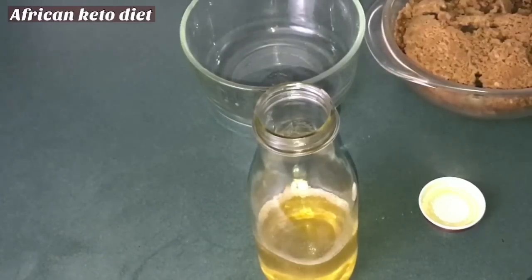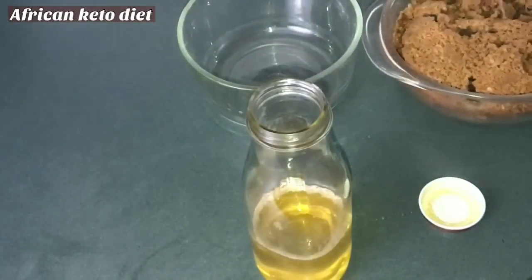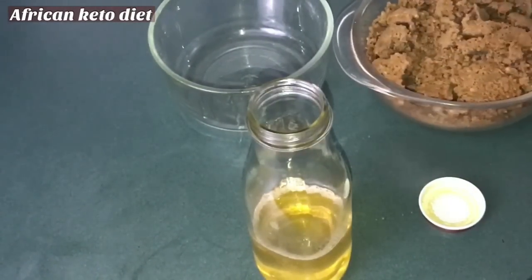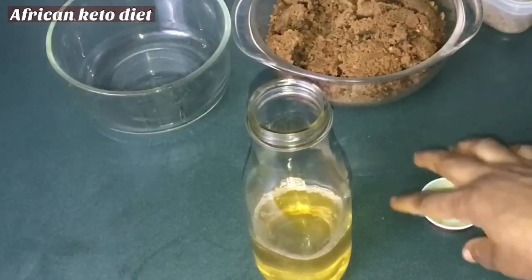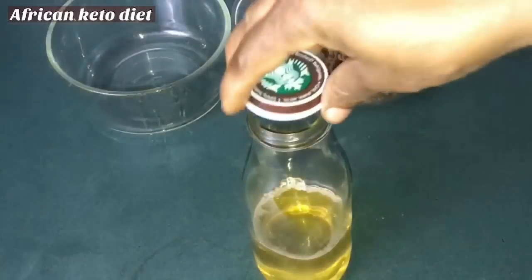I'm going to use this to make maybe a cake or something. I think I left that one for too long — this was the first one I made. This is the other one — I left this one for too long in the oven. But I still have my almond oil. So you can make your almond oil if you want, or if you have an oil press that's fine, but I don't, so I make do the best I can.